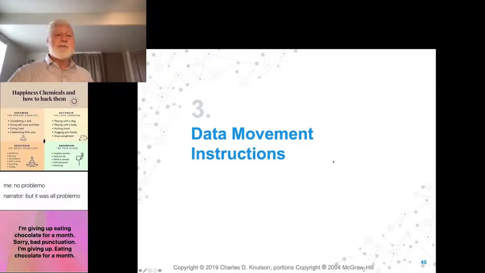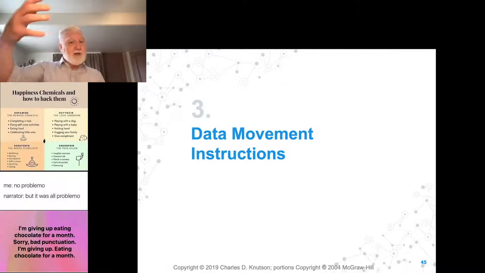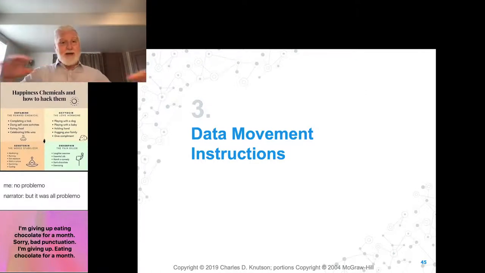Okay, data movement is the part where data's got to move around, right? We got to get the data out of memory into the registers, out of the registers into memory. Now, sometimes we move stuff around within the registers by doing tricky math. If I want to move the value from R1 into R2, I can take R1 as a source register, add 0 to it, and put the result in R2. Do you see what I just did? I copied R1 and put the copy in R2. I used an add to do it, but I really moved between registers.